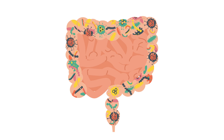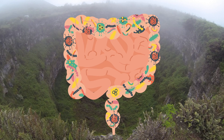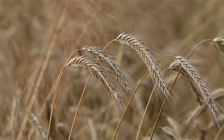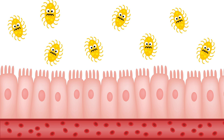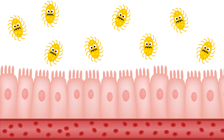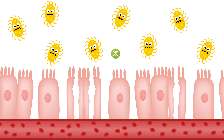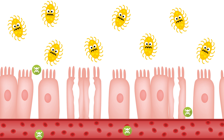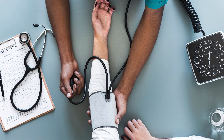The healthiest gut microbiomes are diverse like the Galapagos, with thousands of kinds of microbes. But modern-day processed diets are starving our gut microbes, turning that diversity into a monoculture. This microbe monoculture starves the intestine of energy, making the linkages between the intestinal cells more leaky. A leaky gut allows nasty chemicals to seep in and cause inflammation throughout the body, over time driving diseases like type 2 diabetes and cardiovascular disease.